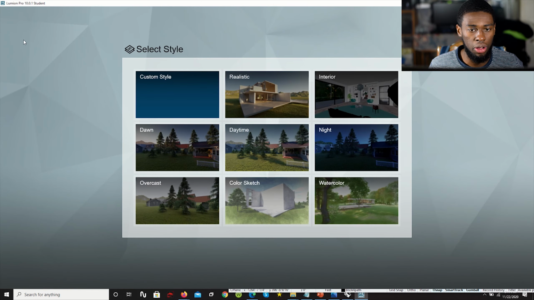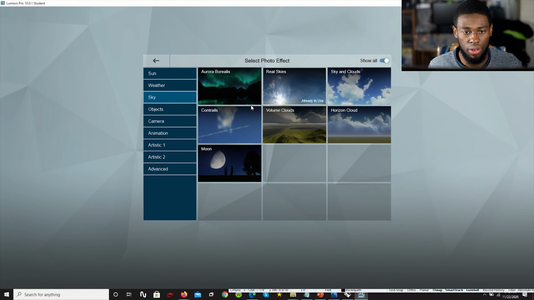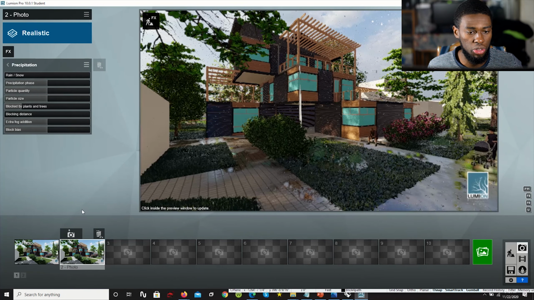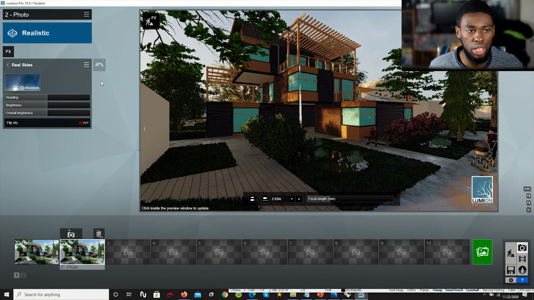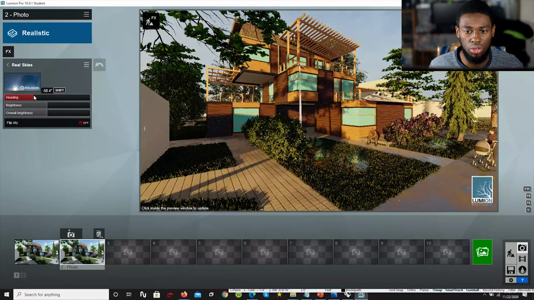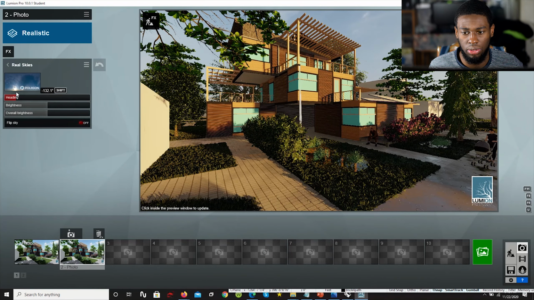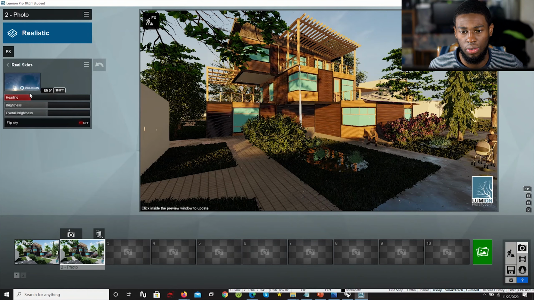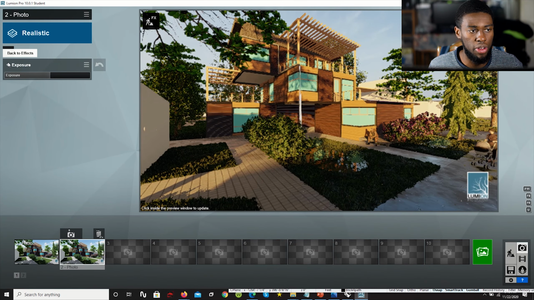I just love the precipitation effect, so let's go on FX. Let's add a little bit of weather, right? Right here. A little bit of precipitation, like a sun shower. So not too heavy, you know? Maybe make the ground a little bit wet. Actually, I'll leave it like that. I'll just change the heading, so the position of the light. Maybe somewhere where we could begin to see a little bit here. We see a little bit of the reflection of that. Bump the exposure up just a bit.